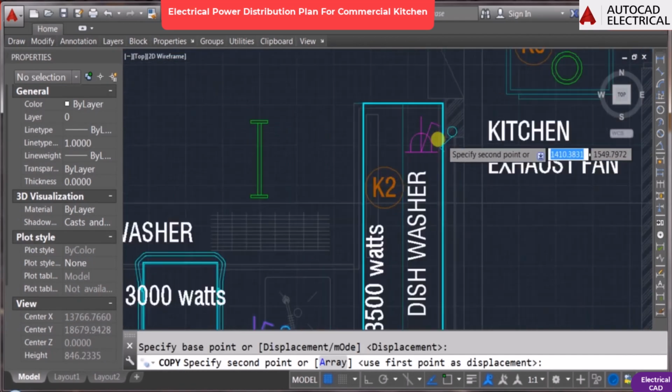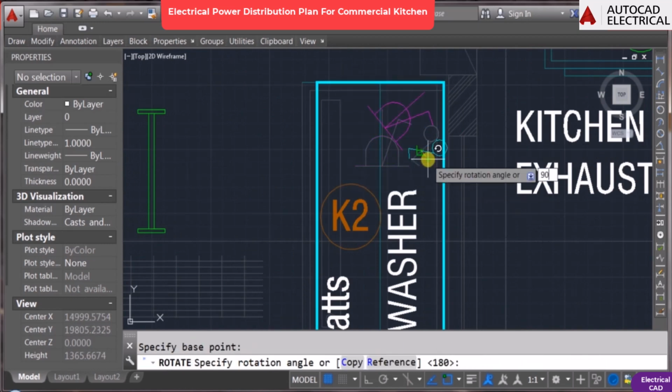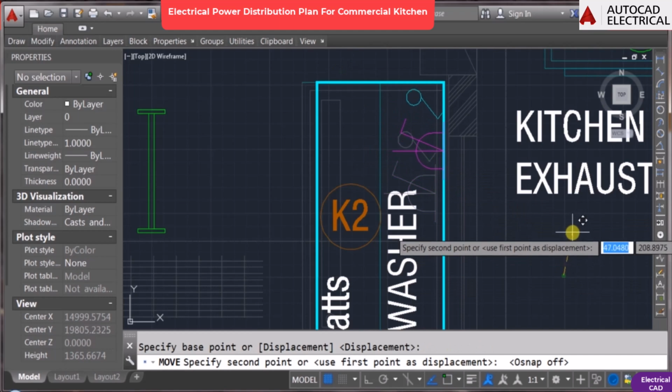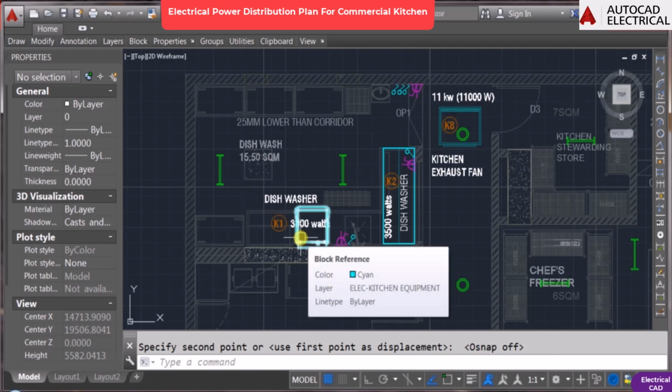The same thing we need to do here also. So I have completed these 2 dishwashers and the 2 lights. Now I need to mention the power cable for this electrical equipment.